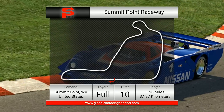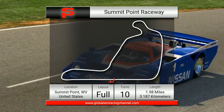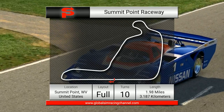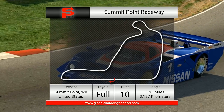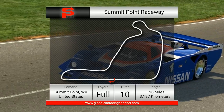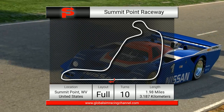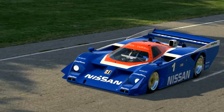The only thing that ever changed on this track since its grand opening in 1970 was the addition of the Northern Loop that now makes up turns 6, 7, and 8. A 2-mile, 10-turn, highly technical racetrack that requires full concentration all the time, especially in fast, old-school race cars like we see before us today. Fast turns have been broken up by slow, bumpy, tight turns, yet everything in perfect flow. Some might even say it's the perfect club circuit, and probably that's why we like it so much. But there's no better way to show you what this track is all about than watching our GSRC lap guide.